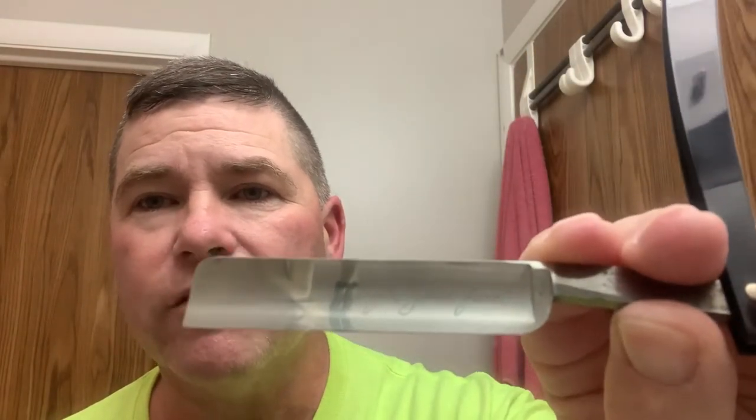So tonight's shave, continuing with the American razor theme, I've got one of my other brands that I really enjoy, my Robeson Sure Edge. Whether you can see it or not, this is one of the ones that says the razor that fits your face. Not really sure what that's supposed to mean, other than I guess if you tried to shave with like a 2-inch razor, it wouldn't fit too well. But this one even has a little sticker left on the back, and it says it's a number 15E300, ground and honed for heavy beard and tender skin.